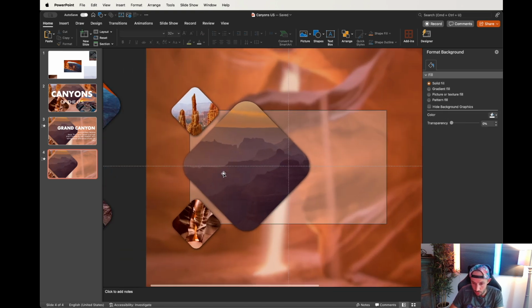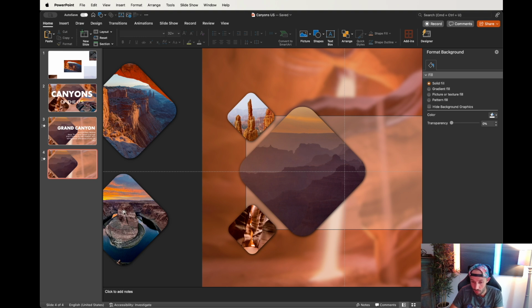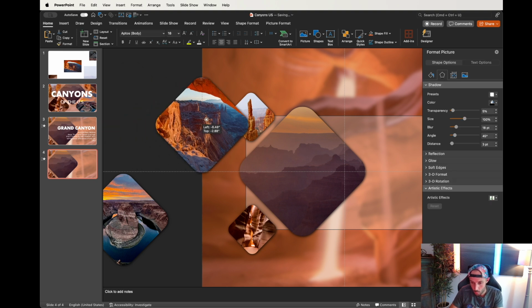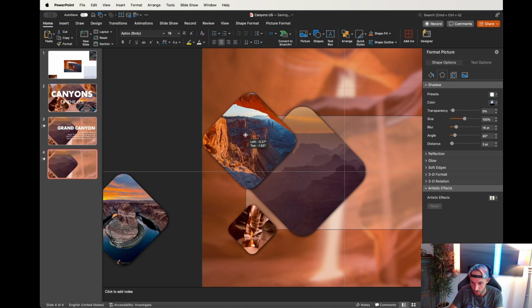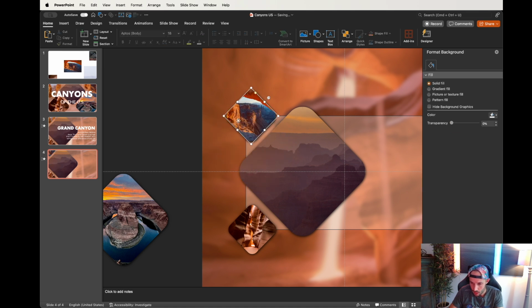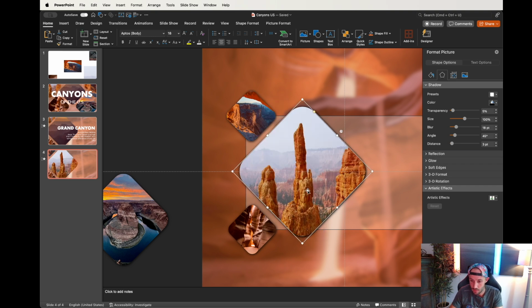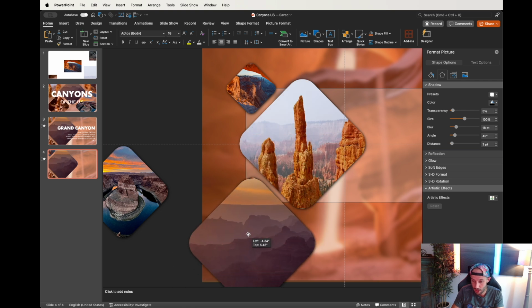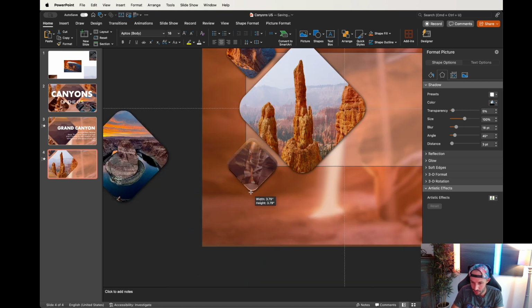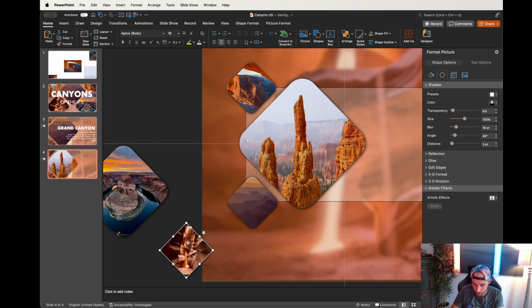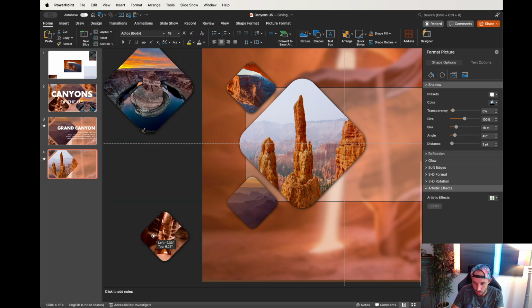But the first thing I want to do is to change the size of all these different pictures. So starting with the one that's coming in, we'll size this one first. We're going to line it up on top and we're just going to hold shift and get that where we want. And we're just going to send it back and we're going to do the same thing with this one. We're going to line it up, hold shift and just make it the same size there. And then do the same thing here. Move it over, size it down, and then pull this one off to the side. We're gonna get this one on deck for the next slide.